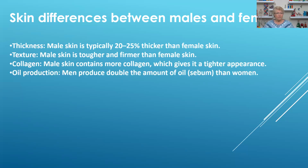All right, so oil production. Males produce a lot more oil, again, because they have higher levels of testosterone. So that's part of what makes them age more later, because their skin is naturally oily. On the downside, males are more prone to acne during adolescence and early adulthood than females are. So that oiliness in male skin tends to continue through life, but it also is pretty protective against drying out, against dehydration. Where female skin has a lower oil production, making them less prone to acne.